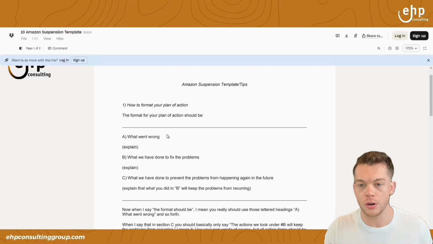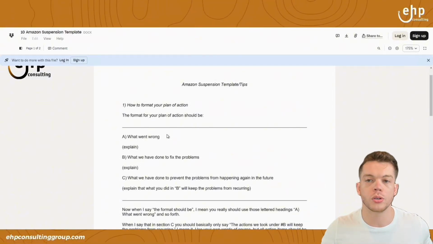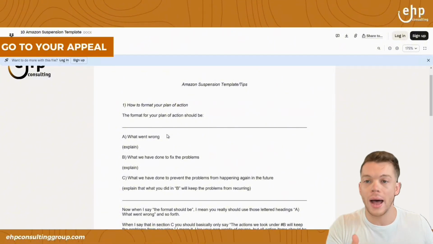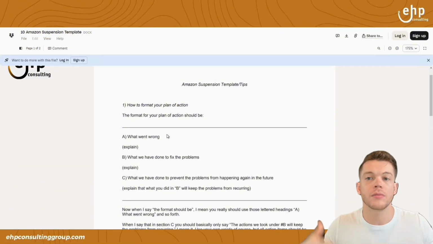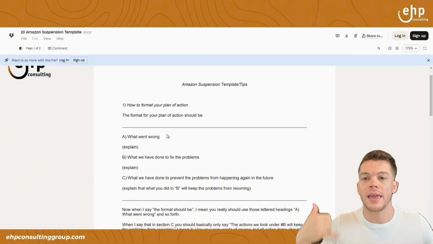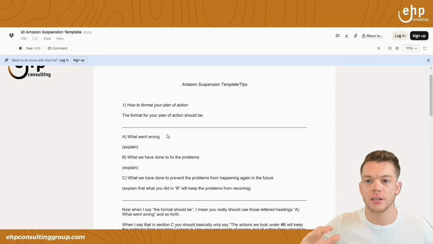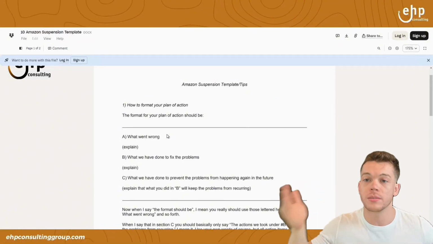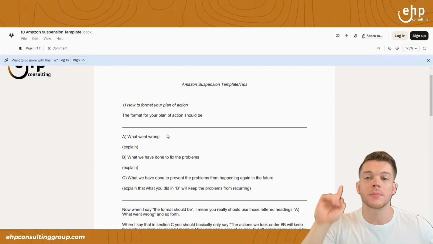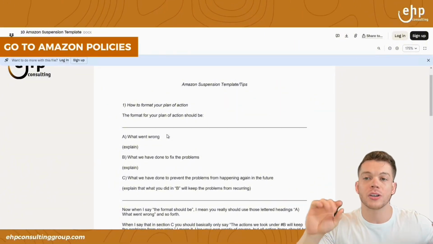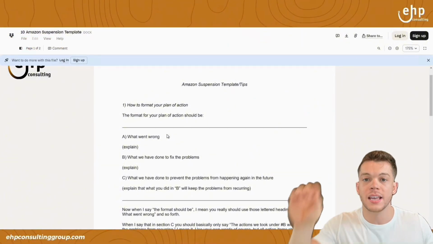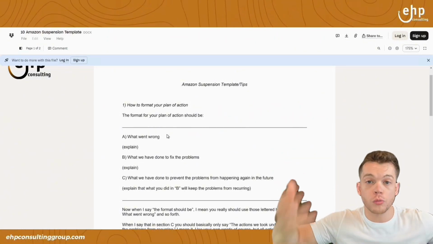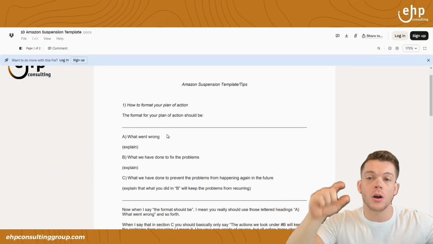And if you already know this, what you can also do is go through your appeal. If you can, call Amazon and ask why it wasn't accepted. When your appeal is rejected, you want to try to call Amazon every single time. Ask Amazon what it's missing. Usually it's missing policies. So you have to actually go through Amazon's policies and state what policies you maybe didn't read over and now you read and you understand.